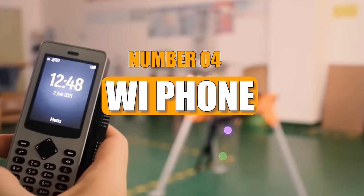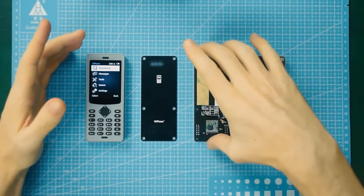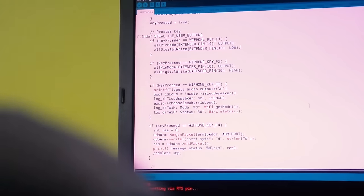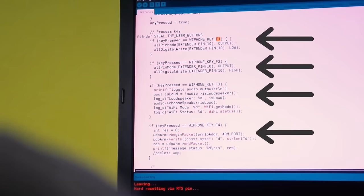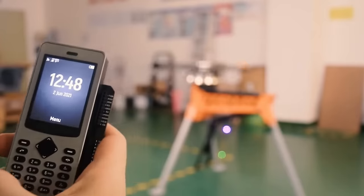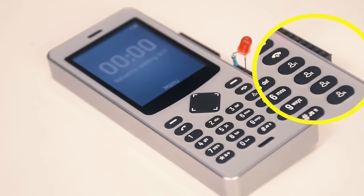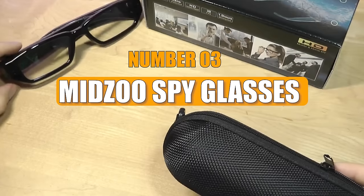Number 4: Wi-Phone. The Wi-Phone resembles an old-fashioned handset but is a hacking tool. Weighing only 3 ounces, this gadget offers unique features promoting independence and privacy. Even without a SIM card, calls are possible through SIP account registration on any compatible platform. Utilizing Wi-Fi connectivity with a flexible daughterboard, it transforms into a radio-controlled car or music studio. It offers up to 8 hours of talk time and customizable button functions.